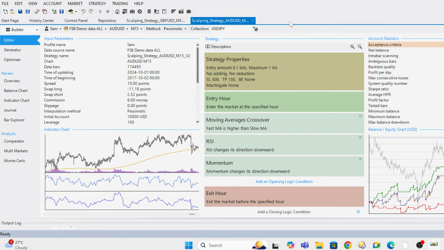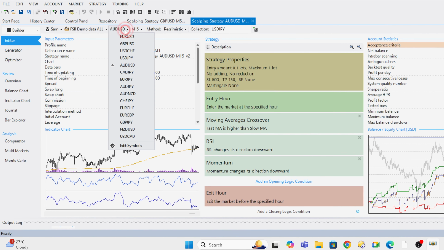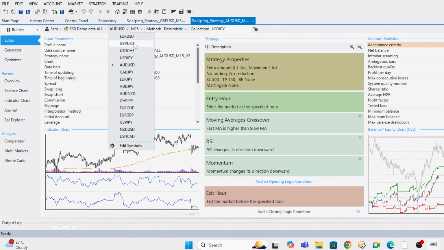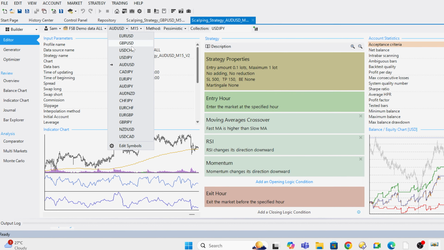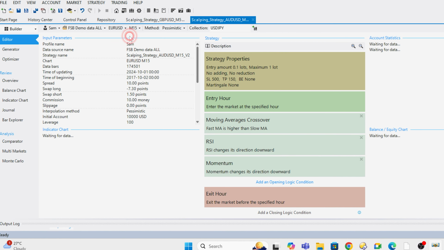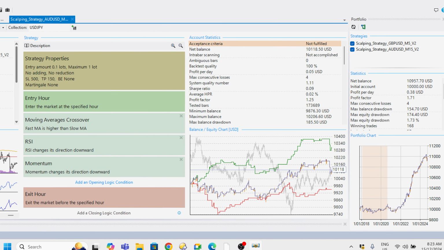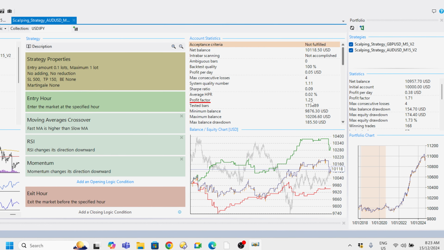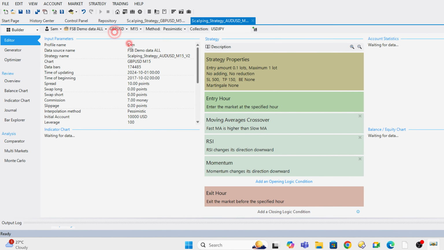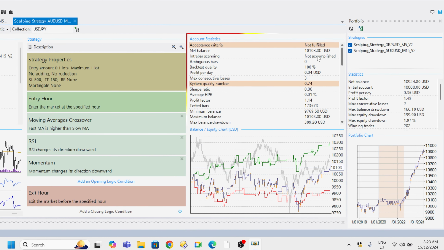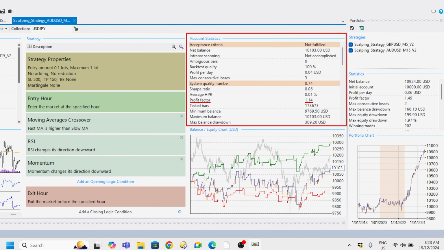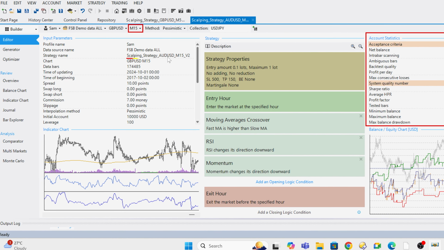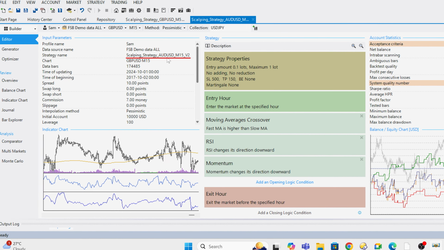It's also worth mentioning that a good robustness test is to see if it can perform at least profitably on other markets. We can see there EUR/USD, being a not too dissimilar market to GBP/USD. I'm on M15, but we can see there a profit factor of 1.25. I've done several of those kinds of checks. There's also a profit factor of 1.14 on another M15 market. So it's shown itself to be quite a robust strategy, and it's very, very simple.